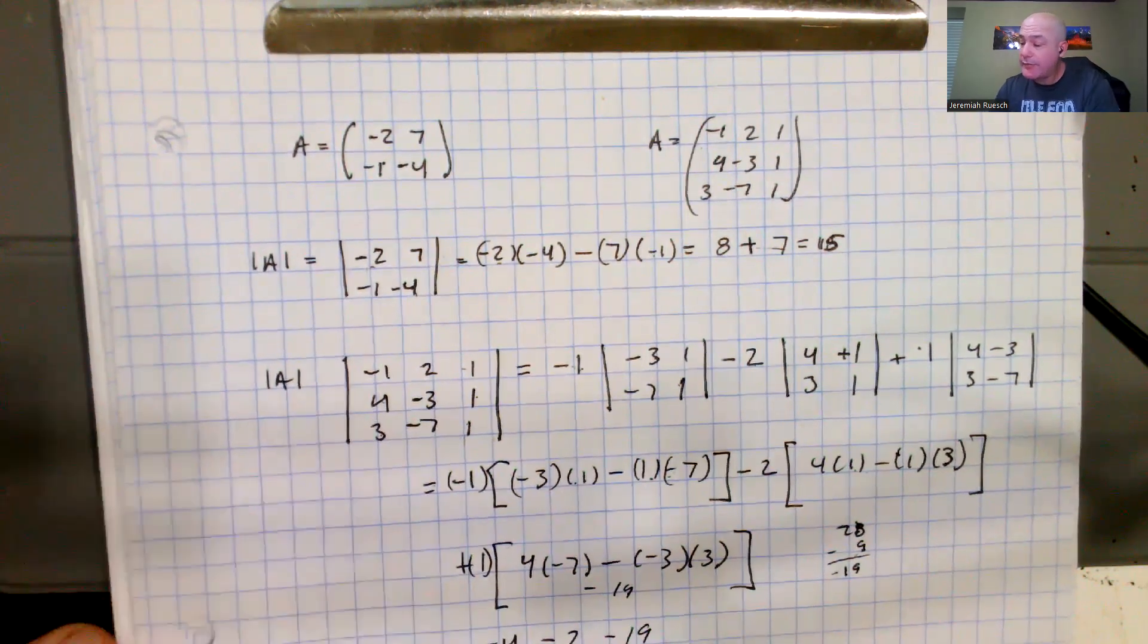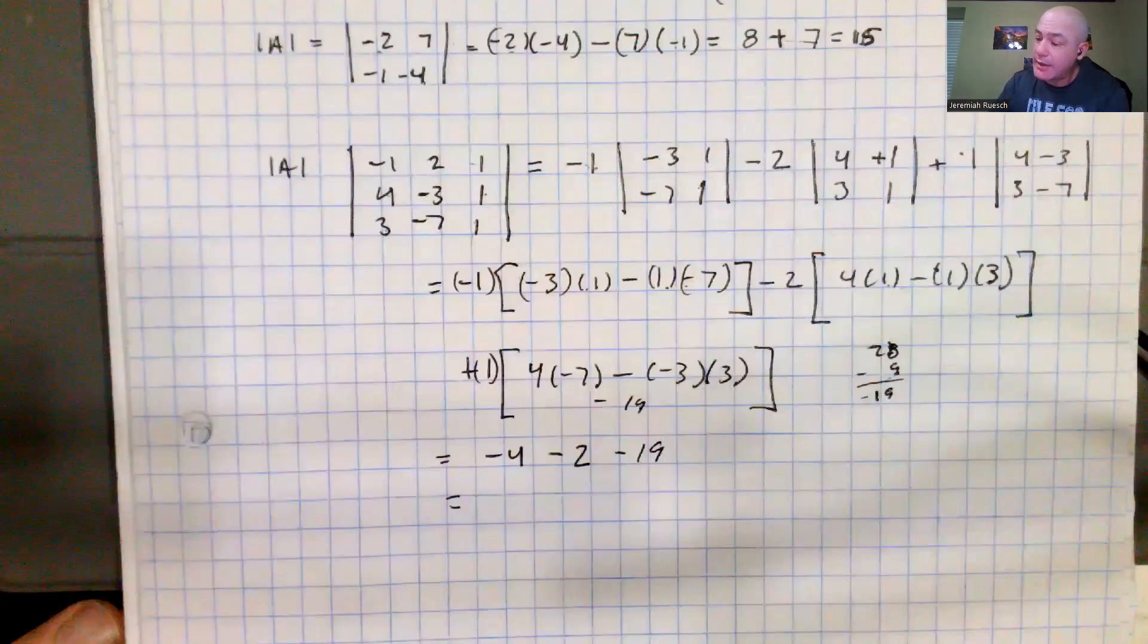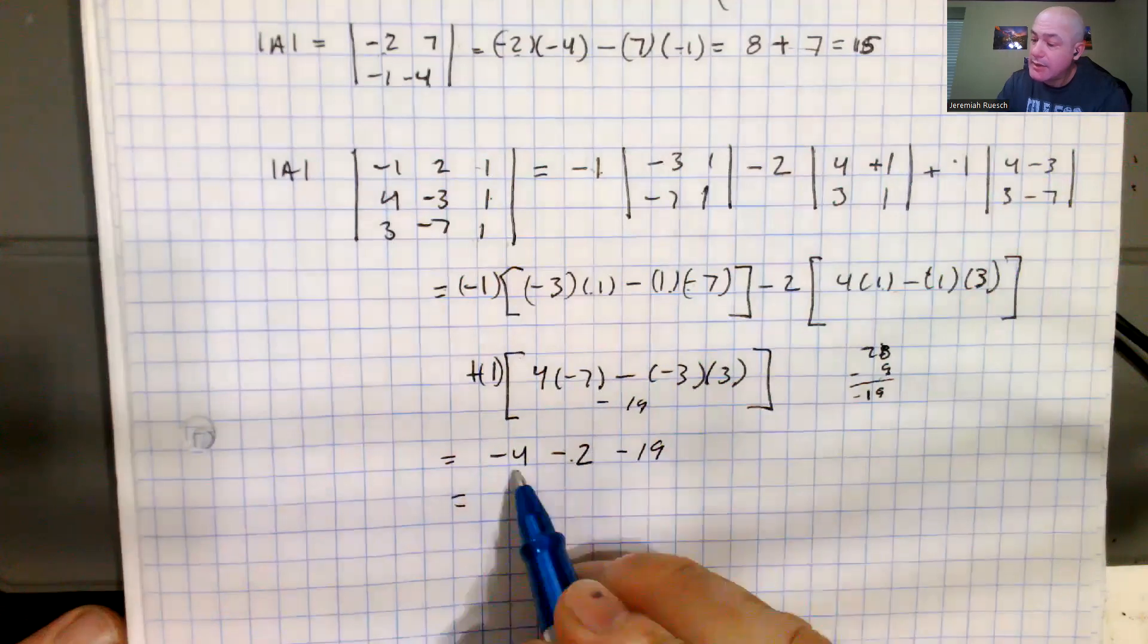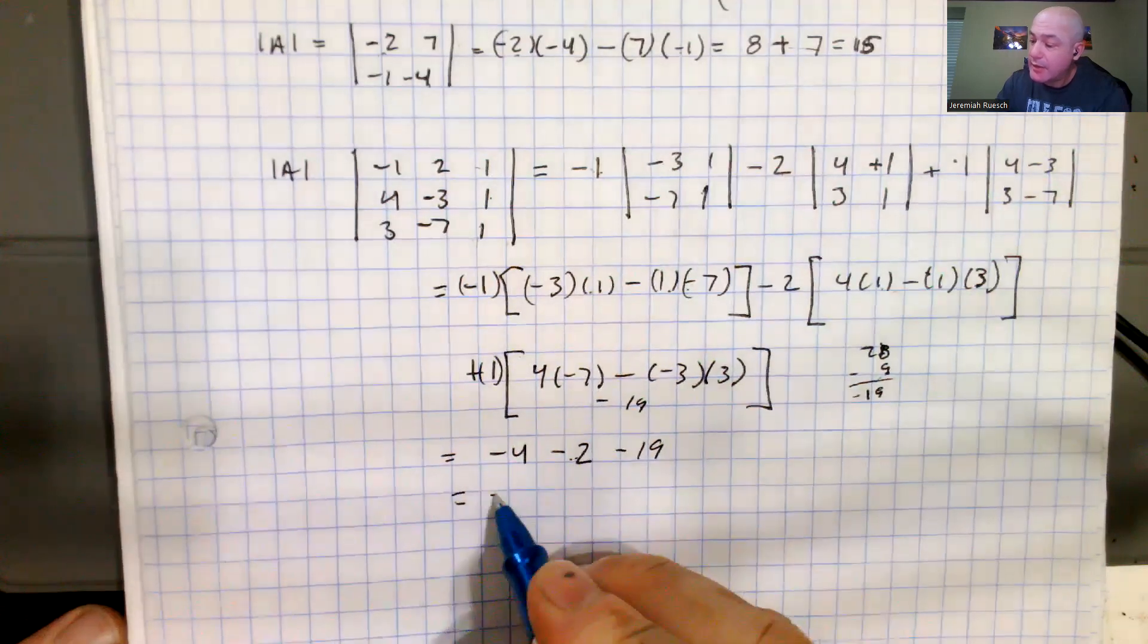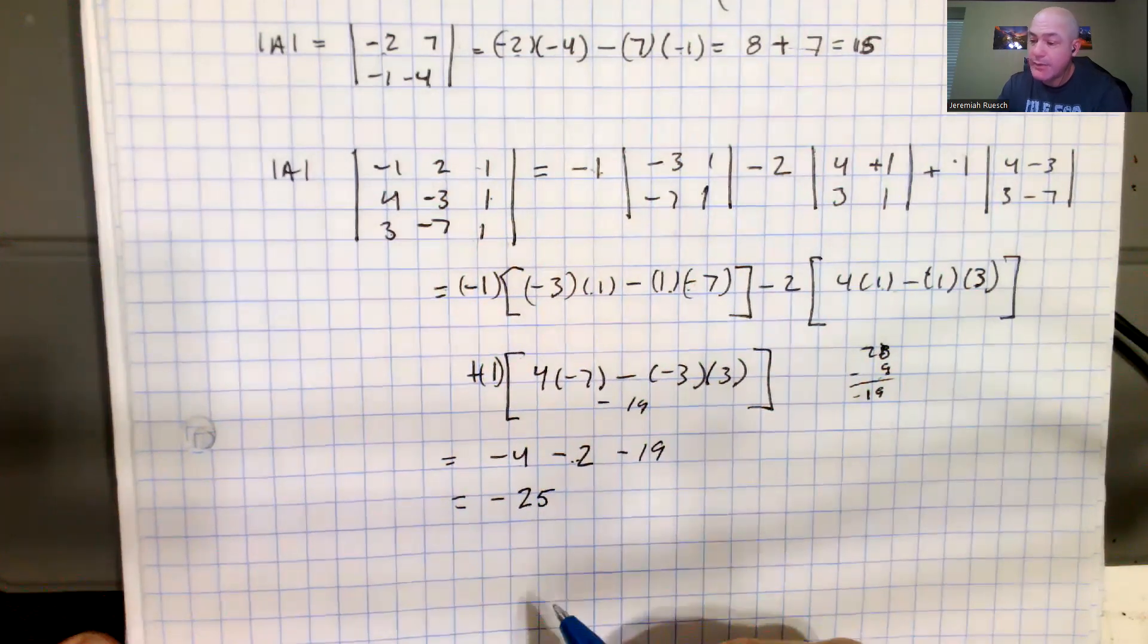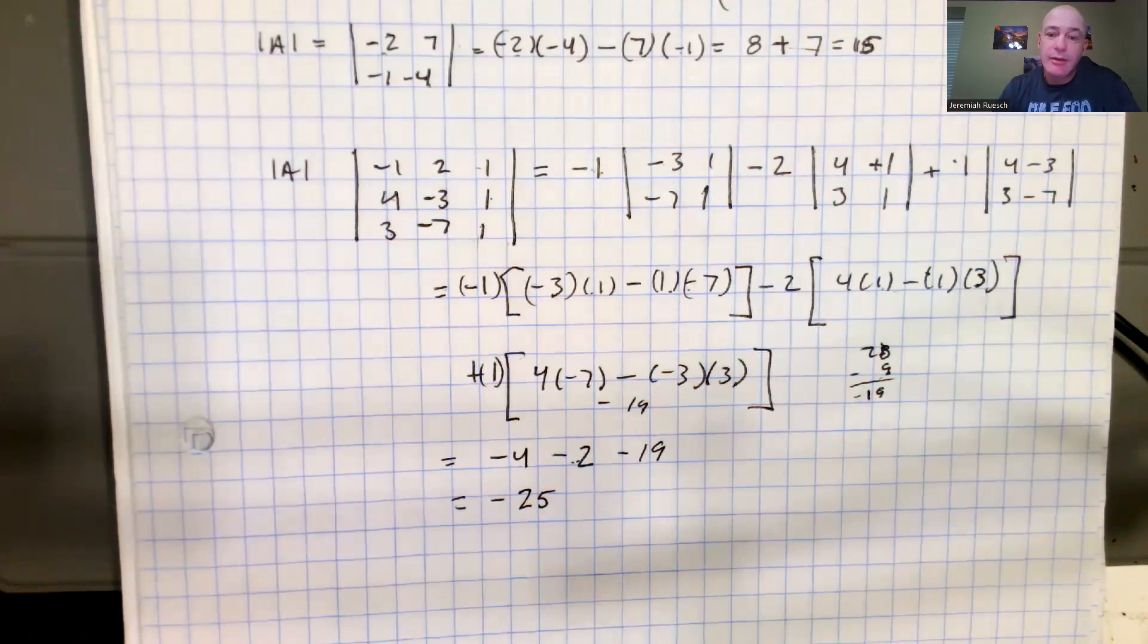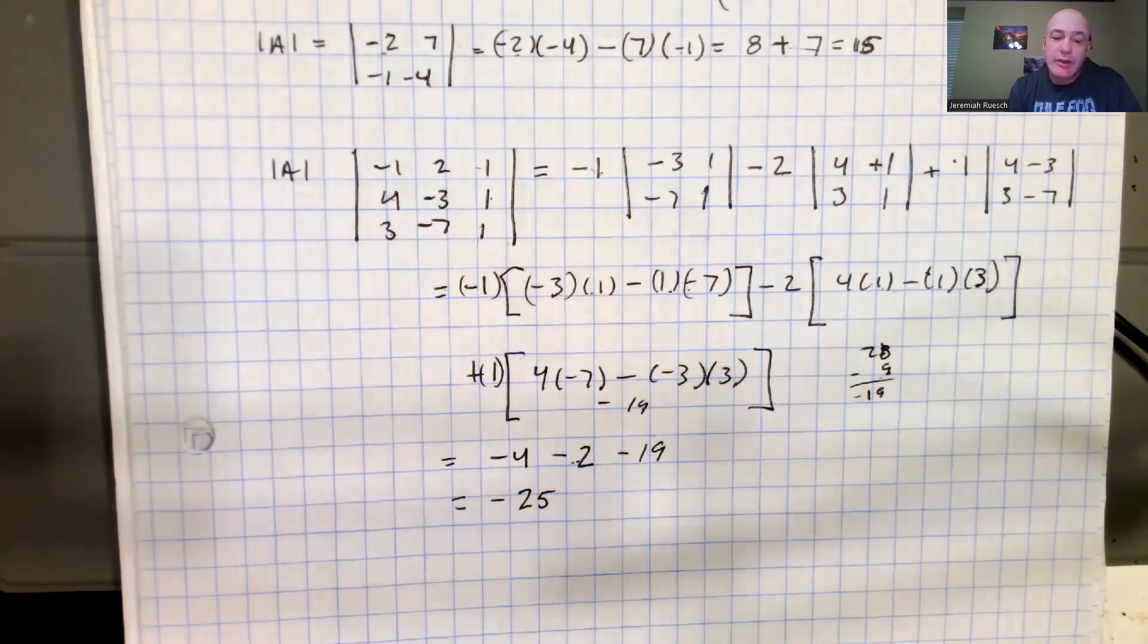Okay? And so our final result is, our final result is adding these up, negative 6 plus 19, and negative 25. I guess that determinant is a negative 25. Okay, all right, that's two determinants down. We'll show a couple more examples with additional information. I hope this was helpful, and I'll see you in the next video.